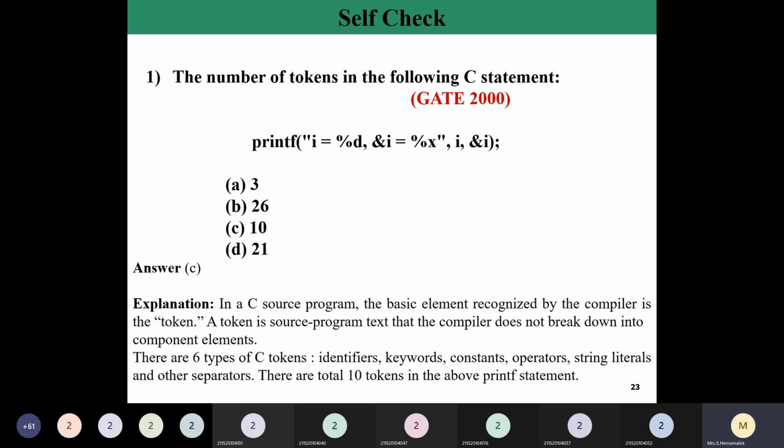Okay. The number of tokens in the following C statement. What do you mean by token first? For answering this question, we need to understand the label token. Any idea about token? It's very, very important. We have a compiler, right? The C compiler.